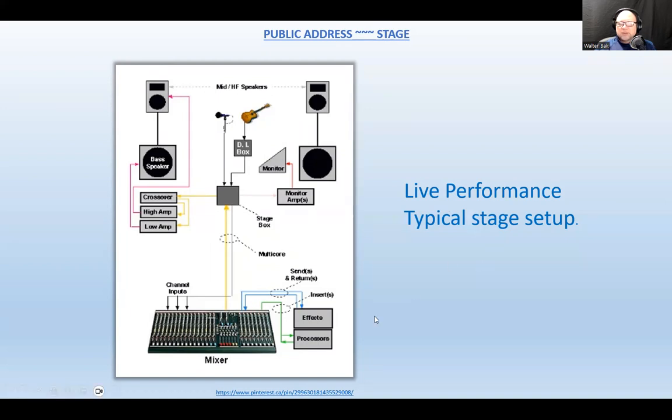What else do we have here? We have some monitor speakers. So these will be front of the house speakers, low range and mid-high range. Those are the speakers that convey the sound to the public. And this will be the monitor speakers. These are the monitor wedges. So it's standing on the floor in front of the artist, so the artist can hear what he or she is singing, or can hear other instruments.